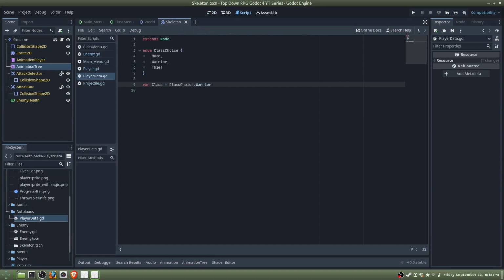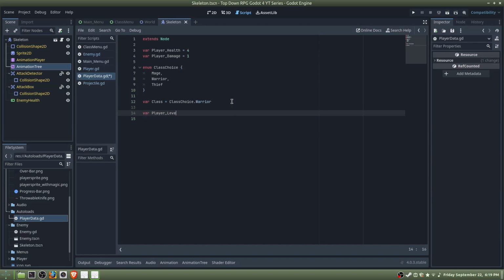So we will begin by adding a player health variable. This is when we have our player leveling up, and we'll have to change the stats from the level up. And then we will add our player level, which will be equal to 1. Our EXP is going to start at 0. Our experience gained, also 0.